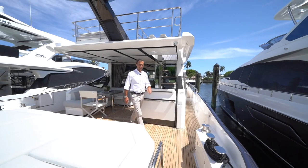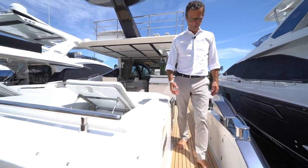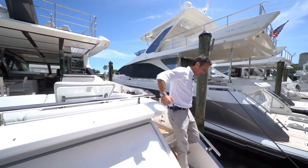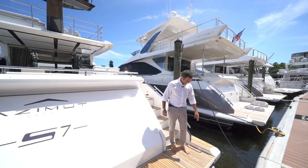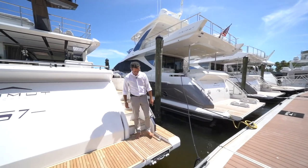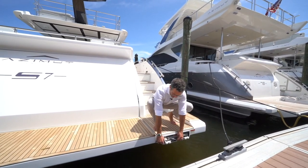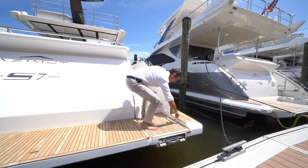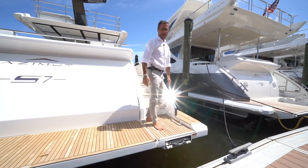After the engine room, we are approaching our stern. Again, I always like to put a lot of attention on handrails, so it's always safe. Also, to come out of the water, you might wonder, what is this? This is the boarding ladder. You unhook this hatch, take it out, and it goes down in the water. When you come back on the boat, you want a nice safe handle on the deck to come back up.